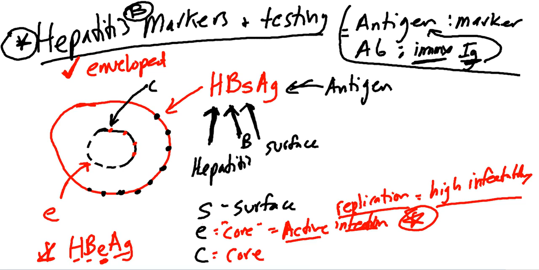Okay, that is the one takeaway message that you really should get from this whole lecture. Not just this slide, this whole lecture. Hepatitis B E antigen. Okay, but we still have a lot to go, so bear with me. Buckle your seatbelts. We're going to get through this together.